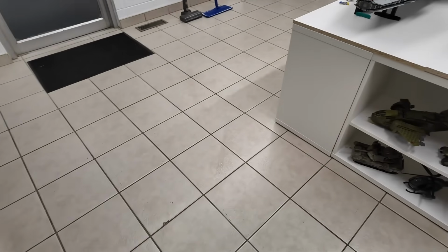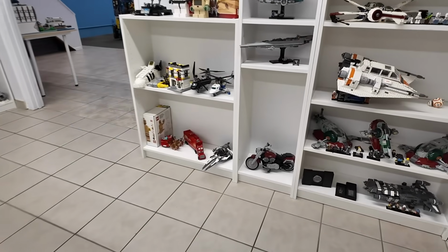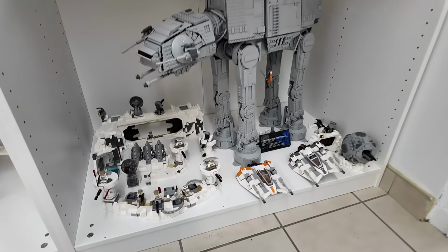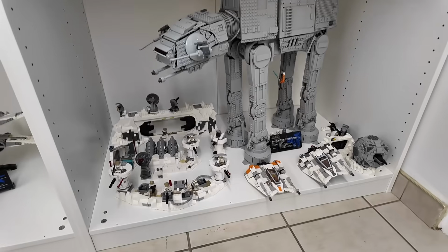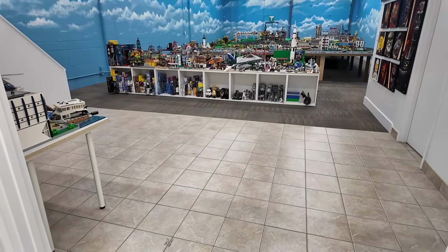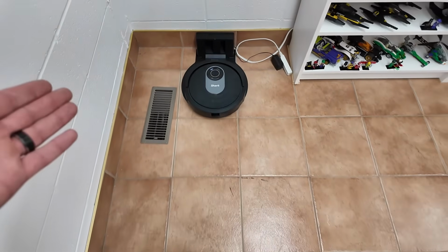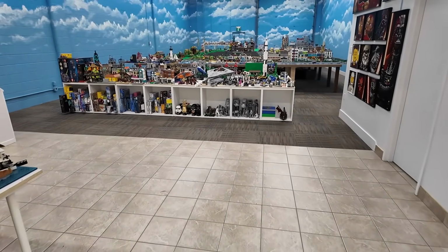However, I did mop the floor and did a bit of vacuuming as well, so that was good. A random Harley Davidson here, why not? Along with some other random stuff. And then down here, I put that MBS Hoth set around the AT-AT. Just sort of bombed it on the shelf for now because my goal, of course, was to clear the floor. And that's exactly what I did. Well, actually, my primary goal was to fire up this thing again so that I don't have to vacuum this whole place. And now that the floor is cleared, we can do that. Awesome. But yeah, that definitely feels pretty good.